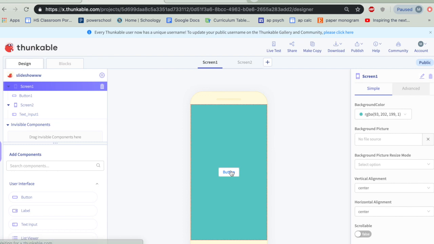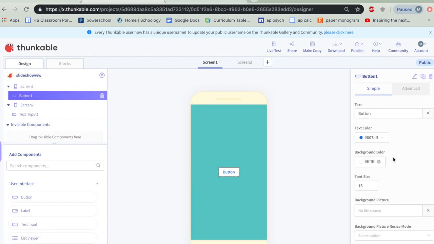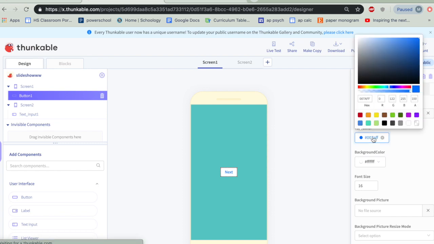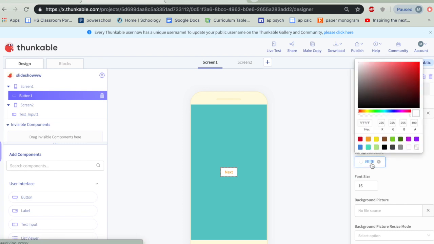And now for the button, I'm going to customize it. I'm going to change the text, so instead of saying button, it says next. And I'm going to change the text color to a nice orange. I'll change the background color to a very light gray, kind of like a pinkish gray if you look at it.